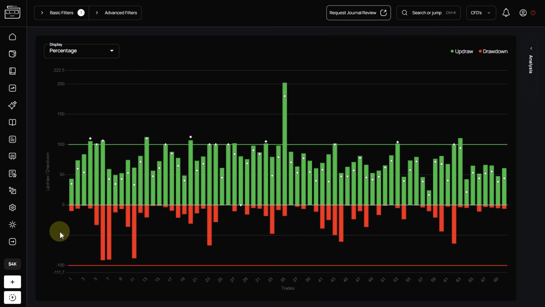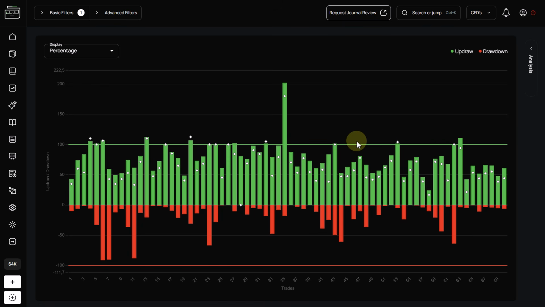And this is a testing process. It's not something that you implement in your trading right away, but it's something that you test and analyze before you implement it. But this tells me, and it's kind of what I expected, that there is room for playing around with different target and stop approaches.